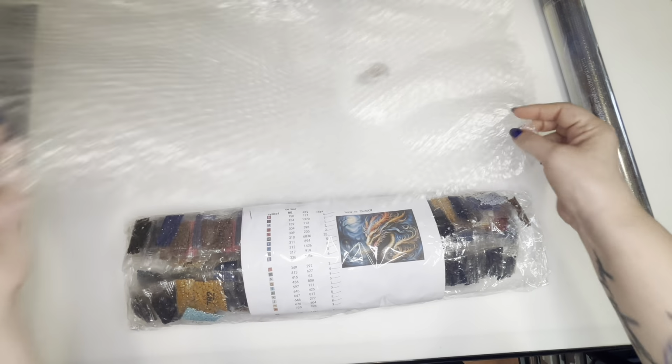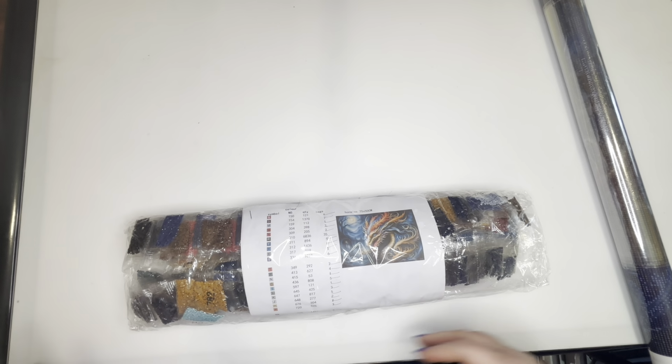All right, guys. So the next kit that we have here is a much bigger one. This one is a 75 by 50, and it is another dragon, guys. It's a dragon for me to add to my dragon supply.